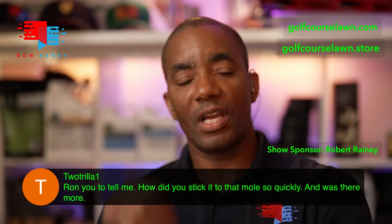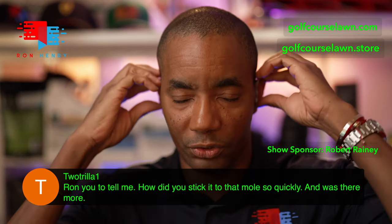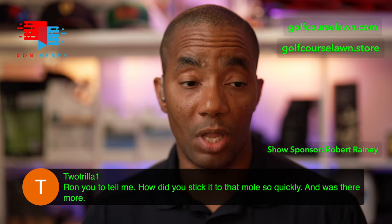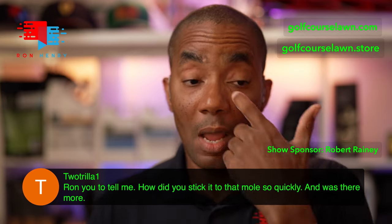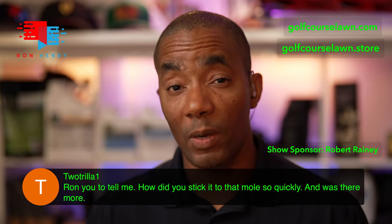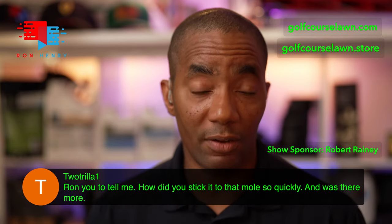Here's the thing, a part of why I think this happens, because there are a couple of things moles look for, right? Obviously lawns have a lot of insects, grubs, earthworms, where there's a food source, right? But they also like wet soil. They also like softer soil. With all the rain we've been getting here lately, we've been getting tons and tons of really heavy rainfall.